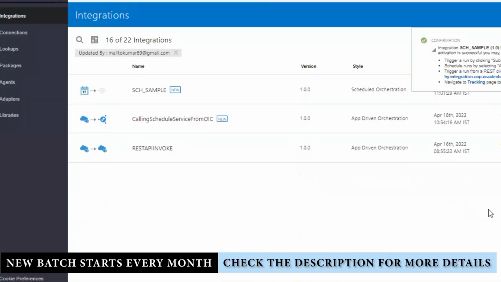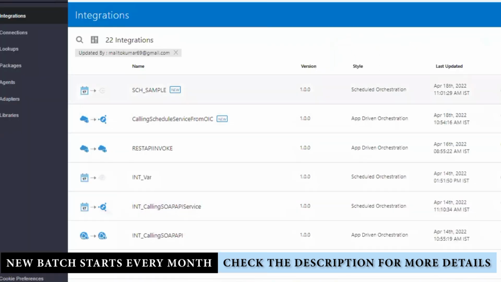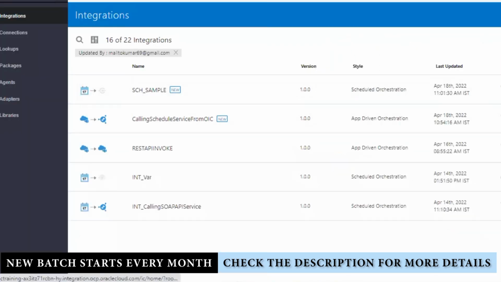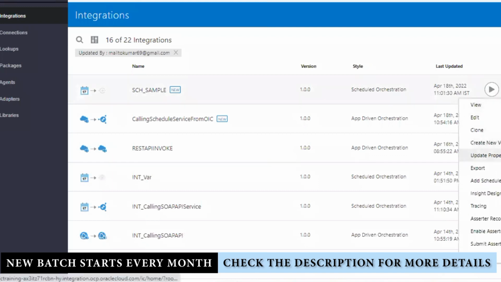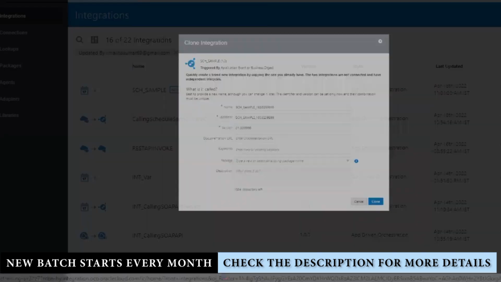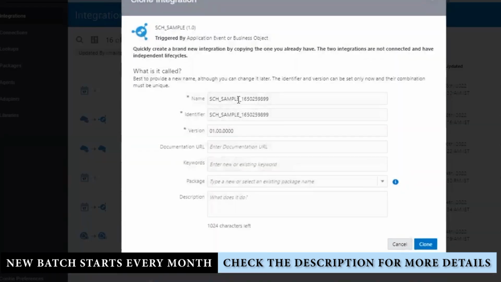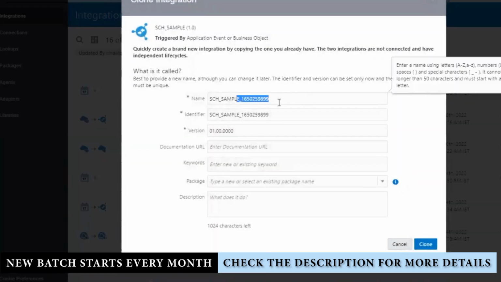If someone asks you what's the difference between a new version and a clone: when you go with clone, the name of the integration will change, or it gives some numeric value with an underscore. The name of the integration, you can change it.